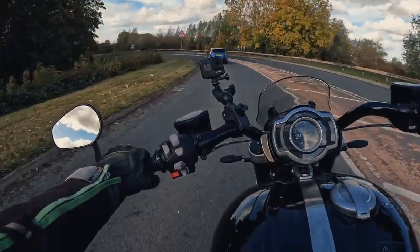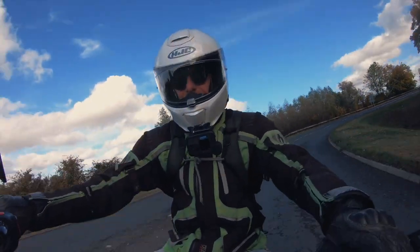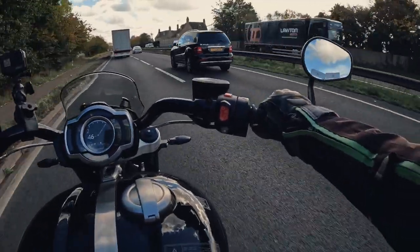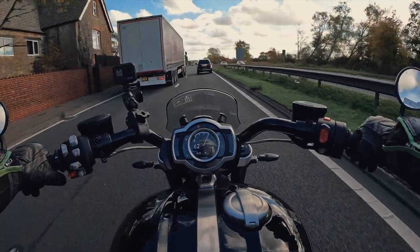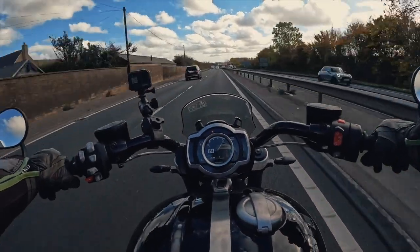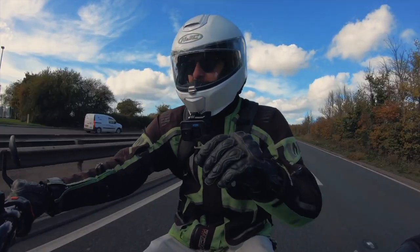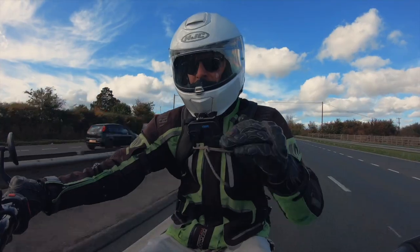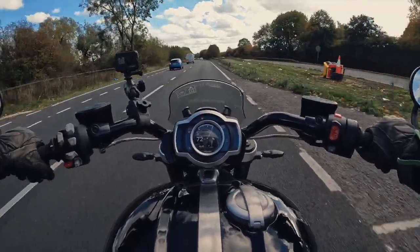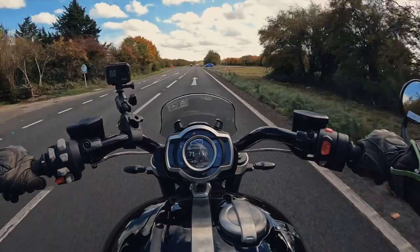Let's jump on the dual carriageway. Around these bends it's just so planted — fantastic, great fun. Me being quite slight in build, it feels big but I really like this bike. In fourth gear at 60mph, just roll on — it picks up pace so quickly in a very efficient way. It's not manic — not going to throw you in a bush. Really smooth pickup, actually quite confidence inspiring. That's one thing I'm really liking: it's not scary, it's all under control — all of that torque — which is really nice.